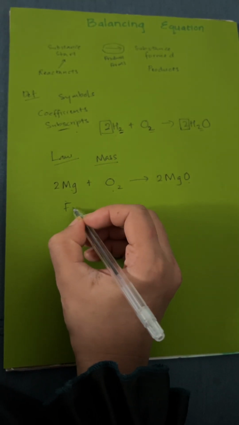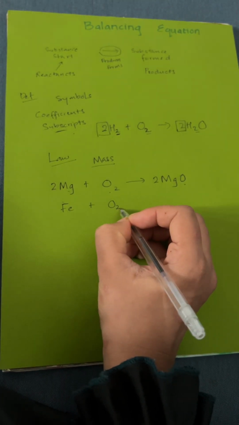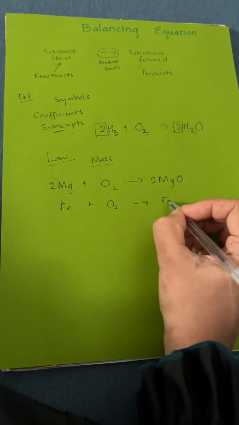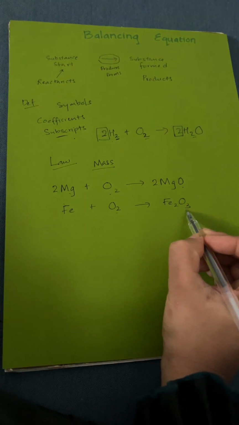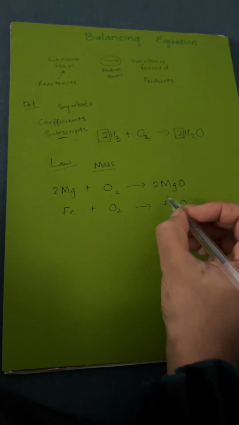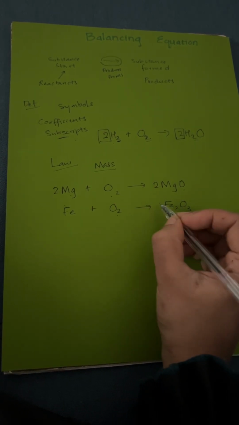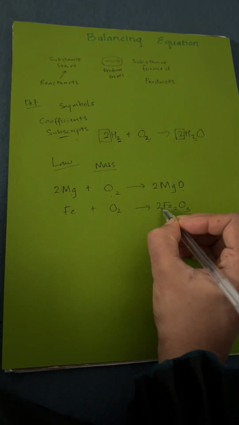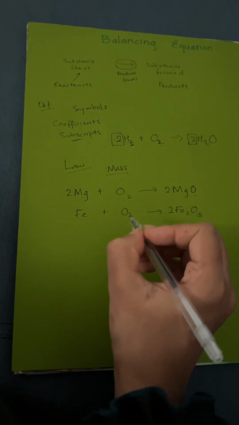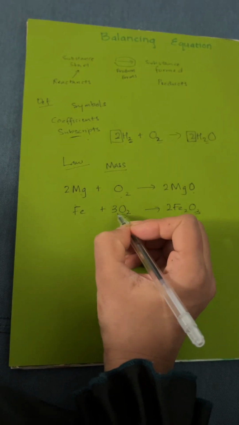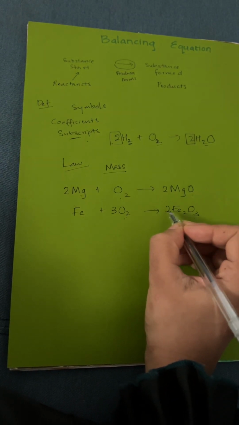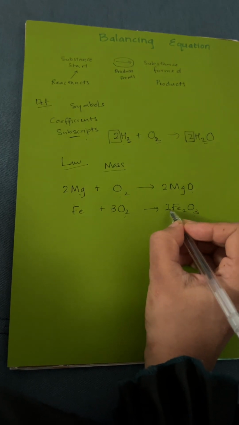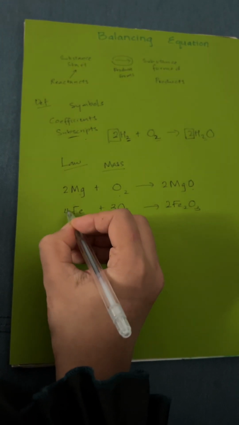Likewise, another example we're going to consider is Fe plus O2 gives Fe2O3. So now there are 2 oxygens here and 3 oxygens here. In common terms, we take 2 and 3, and the common multiple will be 6. So we need to put a 2 here, so 2 into 3 is 6. There are 2 here, so we need to put a 3, so 2 into 3 is 6 again. Then for the iron, 2 into 2 is 4, and we need to put a 4 here.